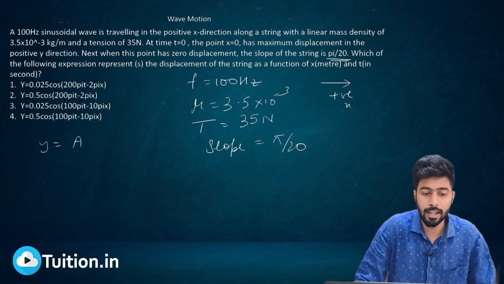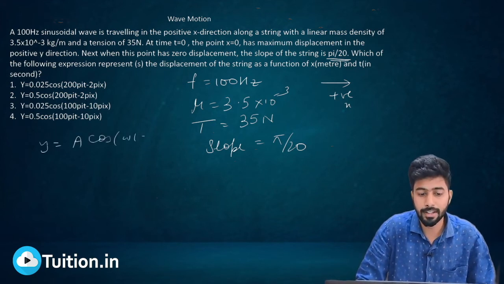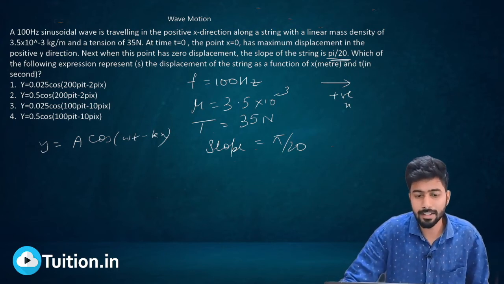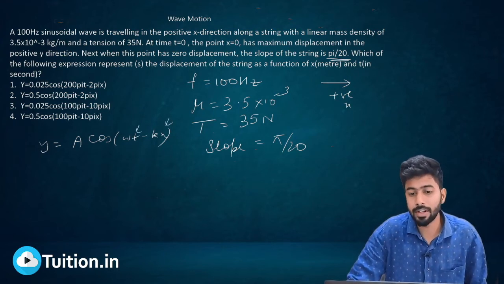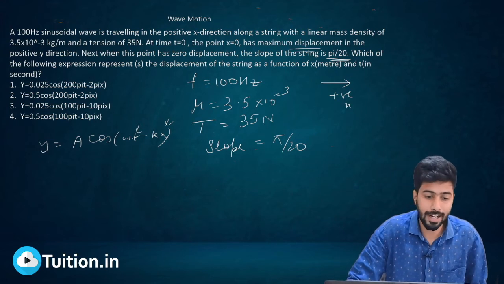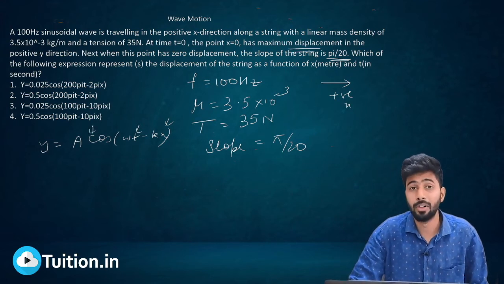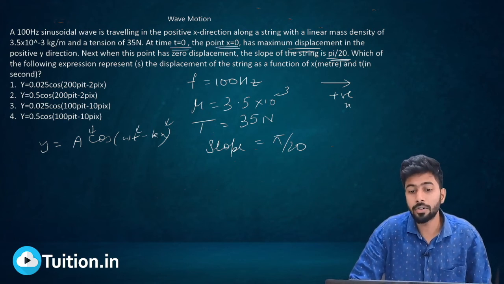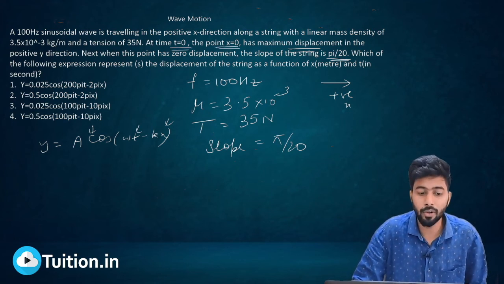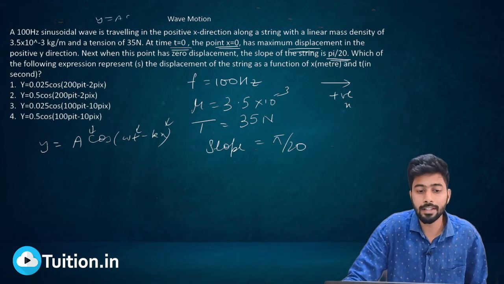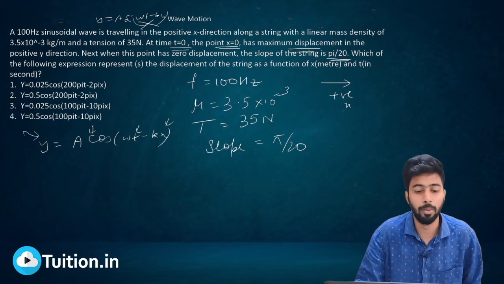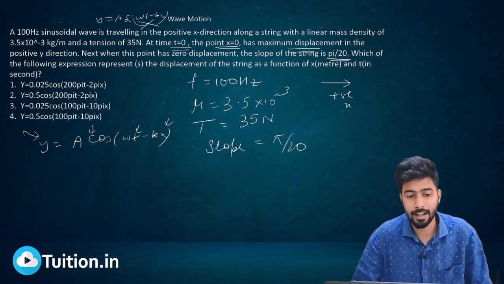y equals a cos(ωt − kx) here. Like this will be the form that it will take. And the reason for that is at t equal to 0 and x equal to 0, it's having a positive maximum displacement. So if you had a sin here, then y would become 0. That's why you need to take a cos, because if your x equal to 0 point at t equal to 0 is having maximum displacement, then you can't afford to have y equals a sin(ωt − kx). Then this model doesn't work. You need to take y equals a cos(ωt − kx) for such problems, right? So that's why the options are like that.